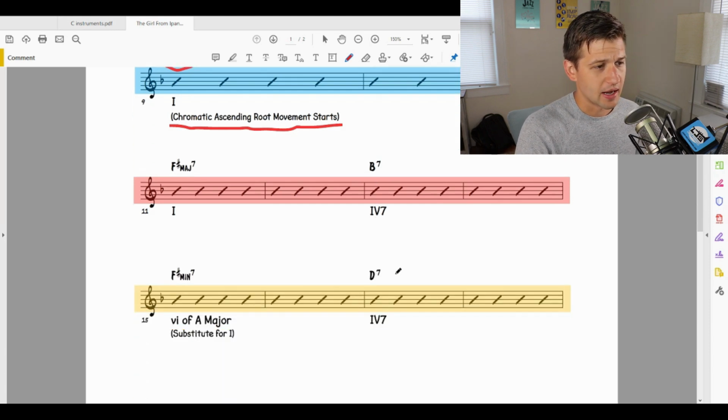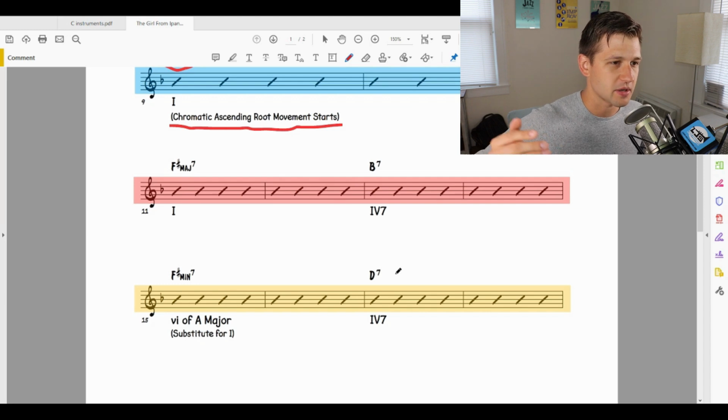Now, the bridge. I did a lot of research on this bridge, and a lot of people are saying a lot of different things about how to analyze the harmony here because it's a little bit funky. And honestly, helping us understand this bridge will help us improvise over it better. I 100% believe that. We'll talk about that with the improv lesson, which hopefully you've already checked out. But this really applies to understanding harmony, figuring out an easy way to look at it, which can really help us become better jazz improvisers. But this being said, there are multiple different ways to look at this. I heard multiple different theories in my research. Ultimately, it always comes down to this.